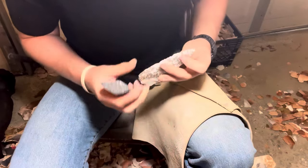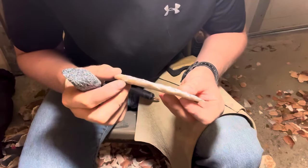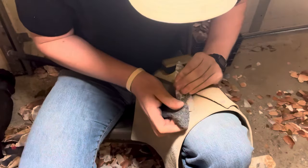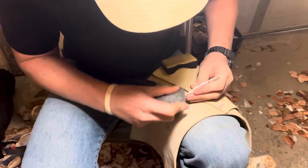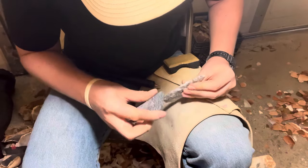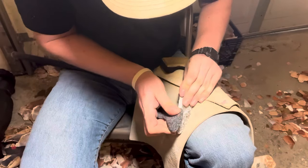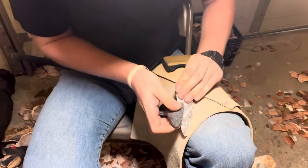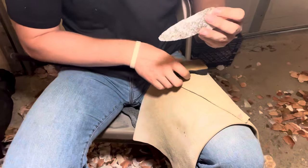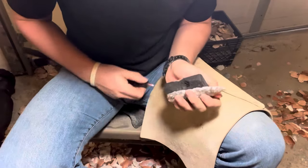Actually, I'm gonna have to be a little bit more careful here because some of these edges are above center line and some are not. I gotta be very careful with how I choose to approach this. I can't just willy-nilly, okay, we're gonna do it all one direction. I need to be a little bit precise, so my abrading's gonna vary depending on the location. I think we're good. Let's start down here.